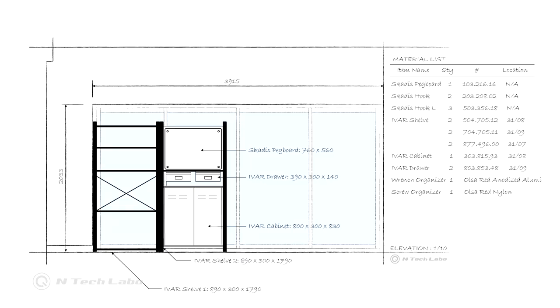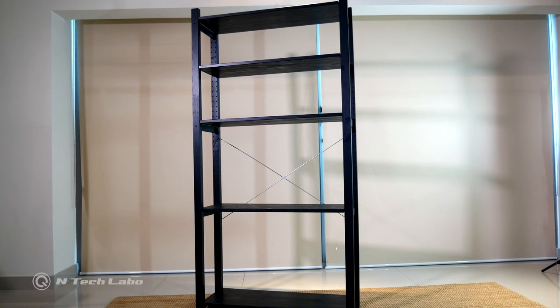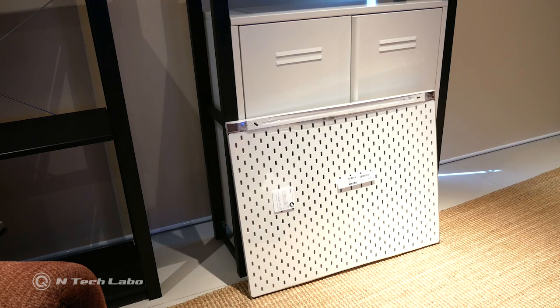I measured the available space, put all the info into the elevation, and checked the IKEA website. So I purchased two of these shelves named Ivar and a pegboard named Skadis. Also the steel cabinet and the steel drawers, which are also Ivar from IKEA.